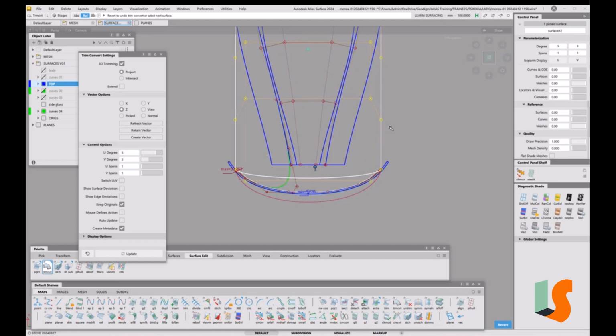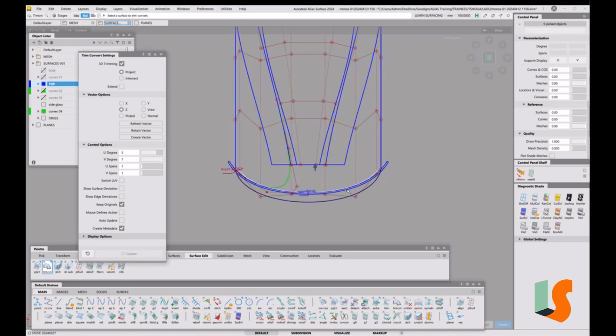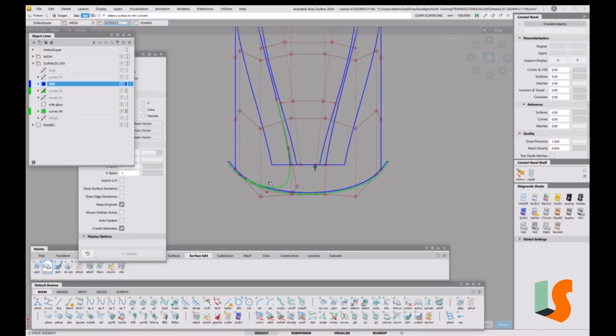But let's just undo that, revert. We can just press the space bar. Because it's got such a low degree, it's not particularly useful. It's nowhere near that. This may not work out, of course. So let's just make it degree 7. Why not? See what happens. So that could be useful. It's a bit weird, but we're going to trim this down, so maybe it will work. I might as well just try it anyway. You can always chuck it in the bin, but I often like to recycle surfaces and use what's there.